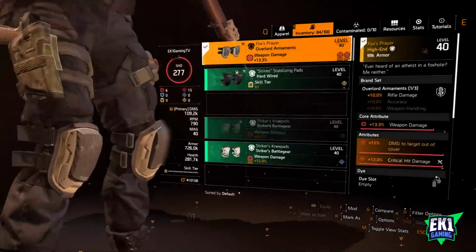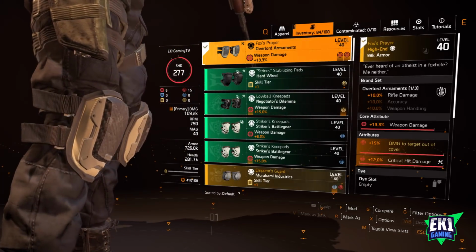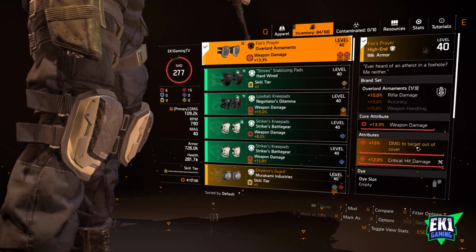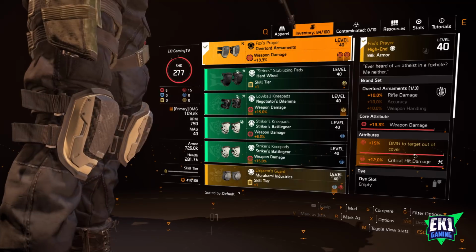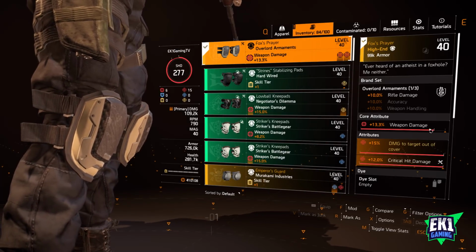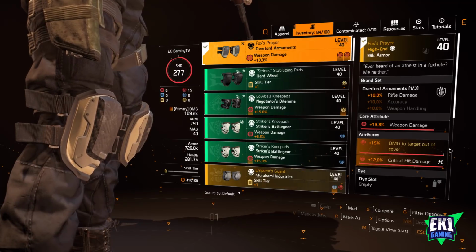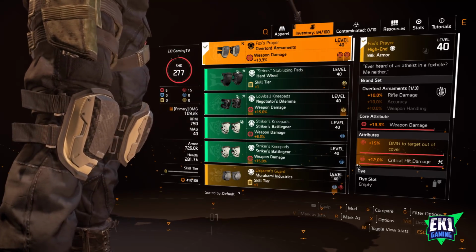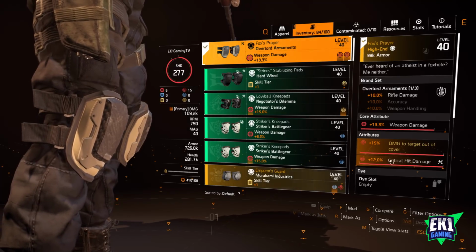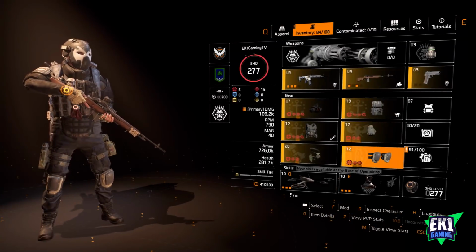Now, for the knee pads, again, they're pretty much God roll. These are the Fox's Prayer knee pads, which give you 15% damage to out of cover targets. So I've got 13.3% weapon damage, 15% damage to targets out of cover, and 12% crit damage. As you can see, I'm maxing crit damage as much as possible. So that is the general build.